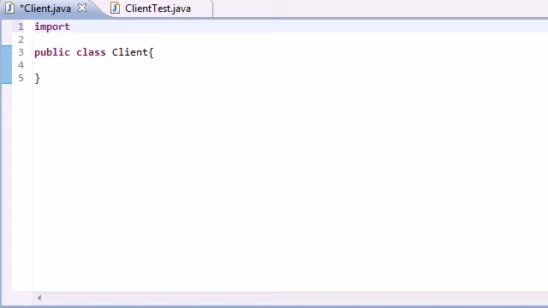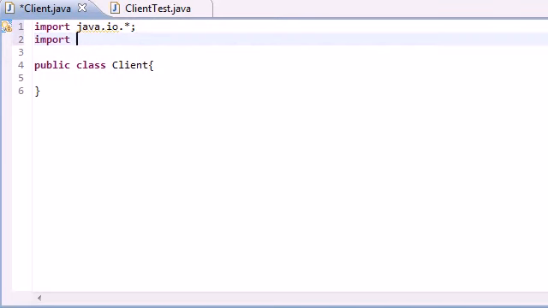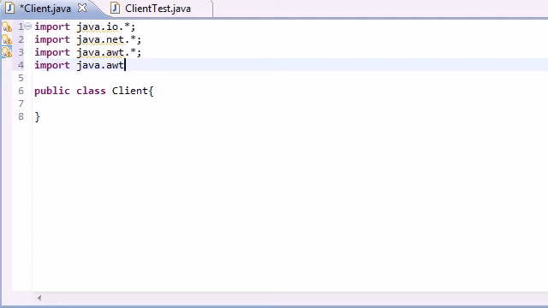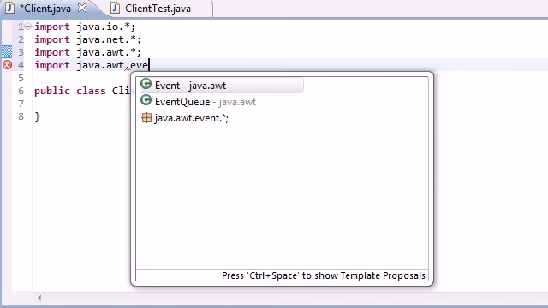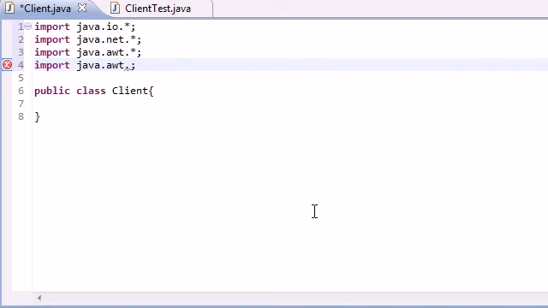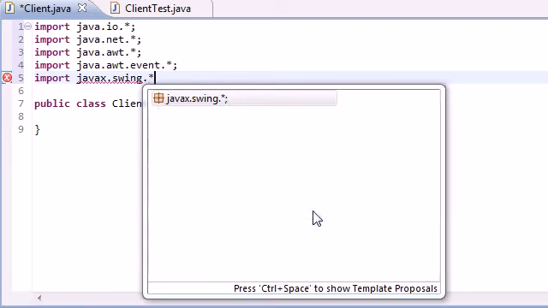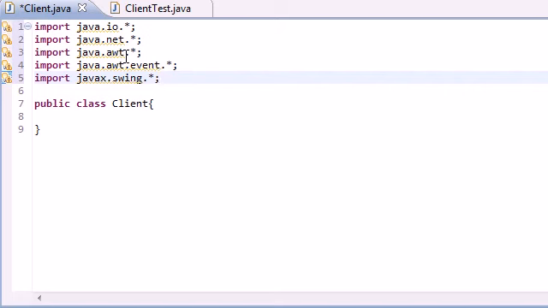And the first thing we need to do, just like before, is import a bunch of stuff. So import java.io, import java.net, AWT, and then we need to import java.awt.event. Okay, you know what? Probably if I just don't wait for things to pop up and I just type it manually, it'll probably be a little bit easier. Import java.awt.event and, last but not least, javax.swing. Alright, so there we go. We imported everything we need, which is 5 lines, and the next thing we need to do, of course, just like the server side, is inherit from JFrame, extends.